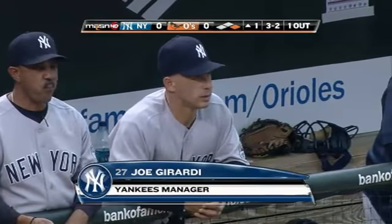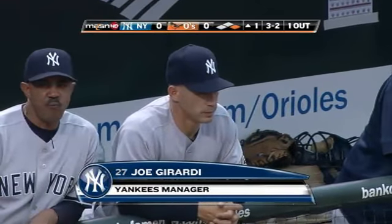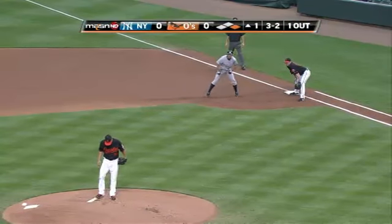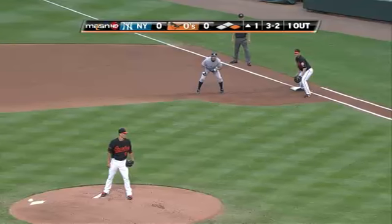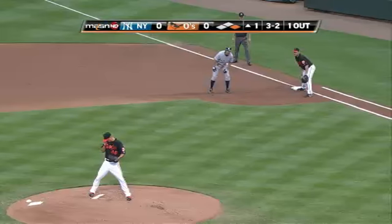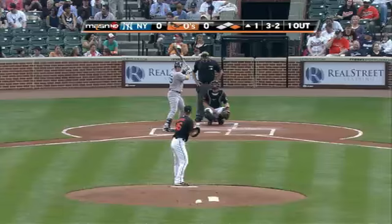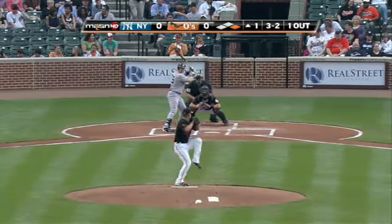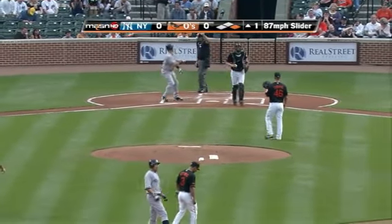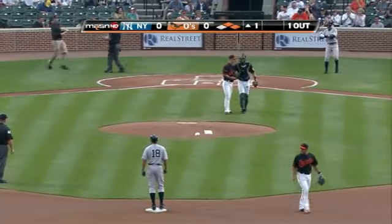There is Joe Girardi hoping for a win. His ball club 13-15, 5.5 games out. They are 2 games ahead of the Orioles in next to last and last place in the American League East. 3 ball, 2 strike count. Damon has not made a move to go. Guthrie just steps off and takes a look over, as Damon might be running right here. 3-2, runner goes, and that will be another walk. So Guthrie, after getting Jeter on a pitch, has walked the next 2 batters, and here comes A-Rod.